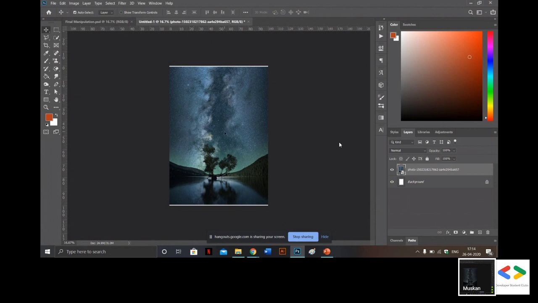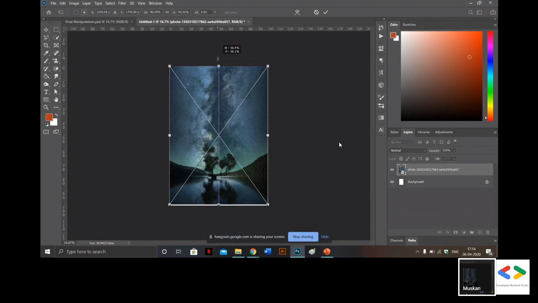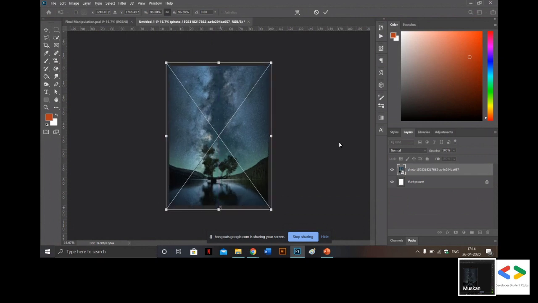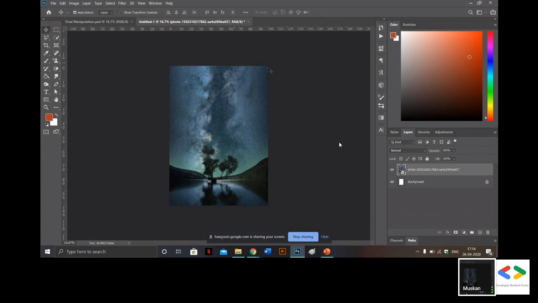So we can just press Control T and select the layer again. Only the layer which is selected will be transformed with Control T. So we can now transform it from here and there. For Mac, you have to hold Shift and then drag. But in Windows, in most Windows software, you can just drag it and the picture resolution doesn't change.